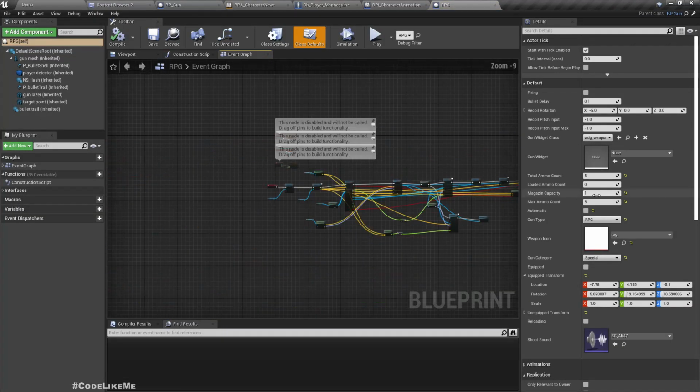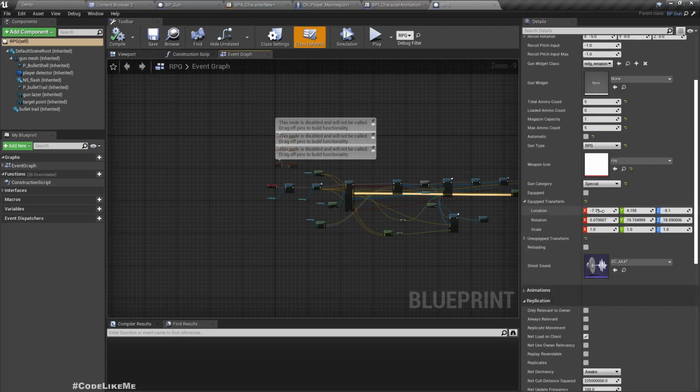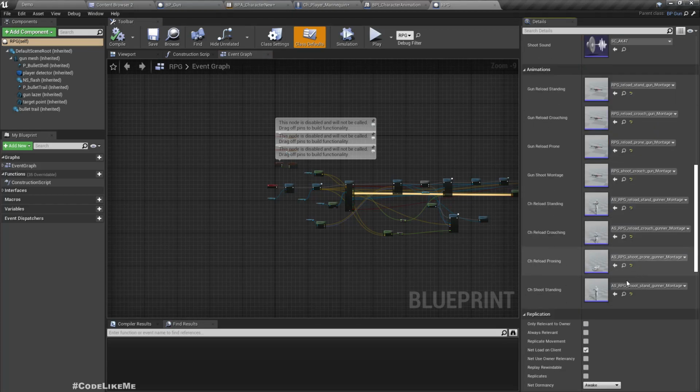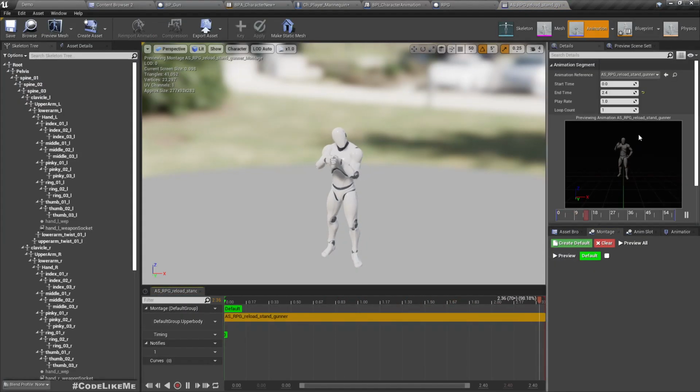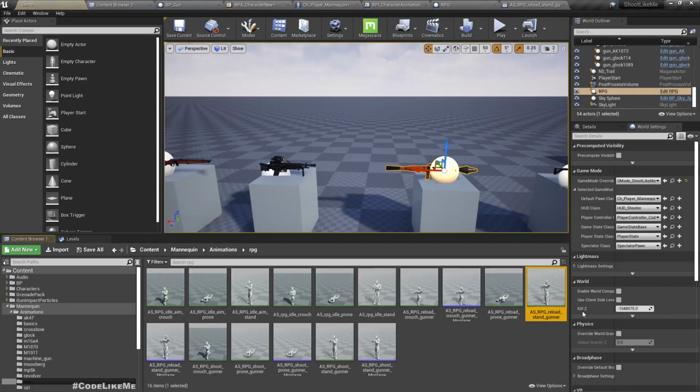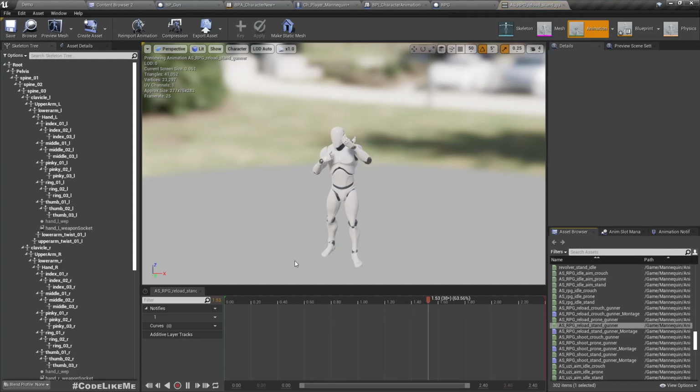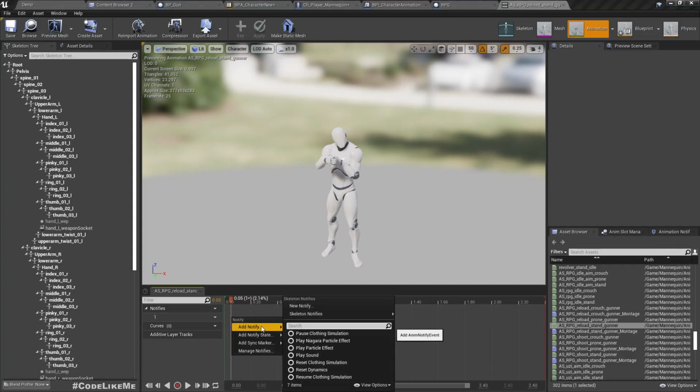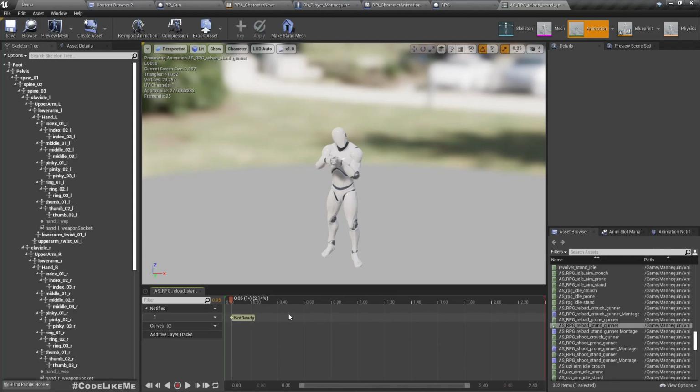Let me check the RPG, for example. Here under animations, let's go to the reload. Here is the reload animation. So I'll add the not ready here, and ready here.